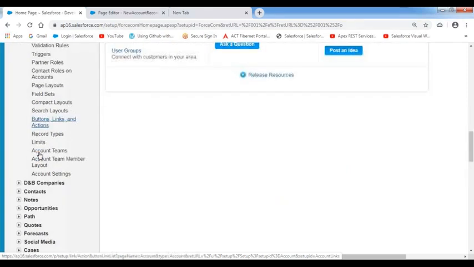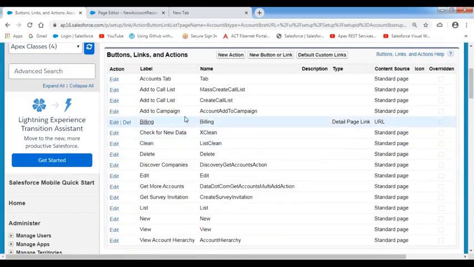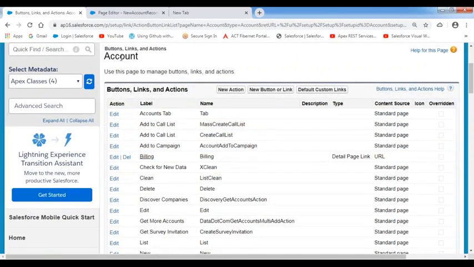Now it indicates the various buttons available for my account object. These are the various buttons, links, and actions given by Salesforce.